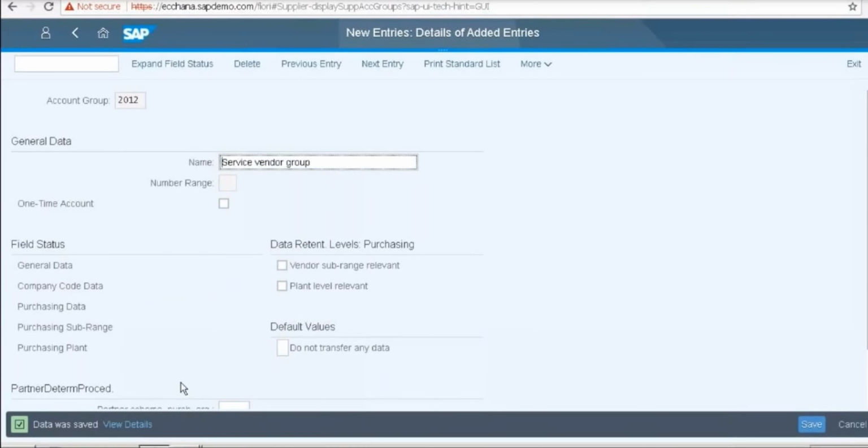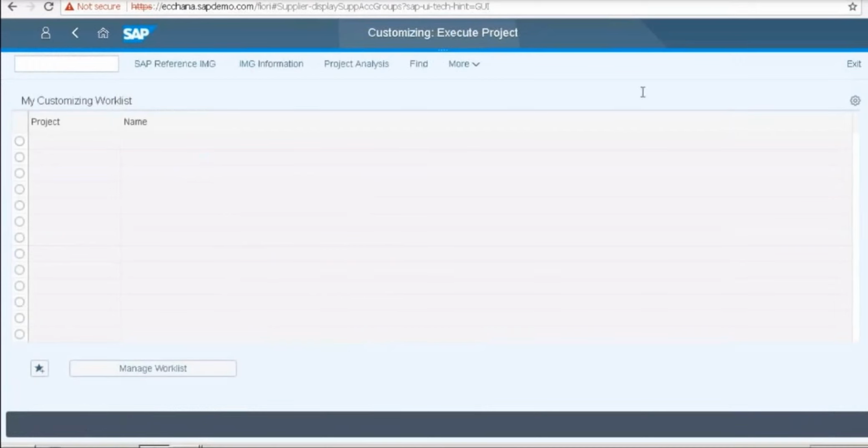Create number ranges. Create number ranges. For this, the T code. Let us go to SPRO. Click on SAP reference IMG.